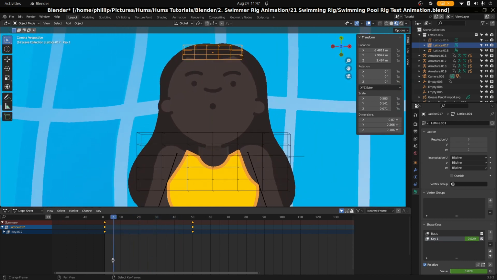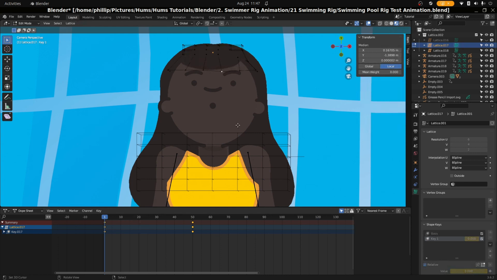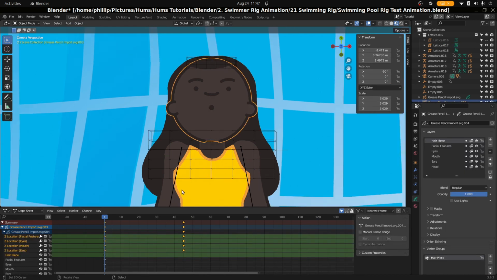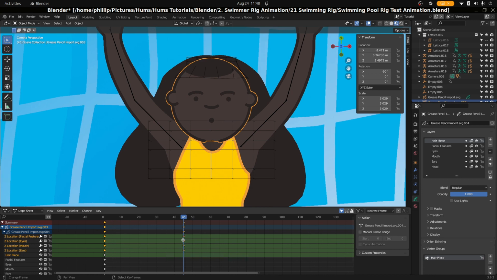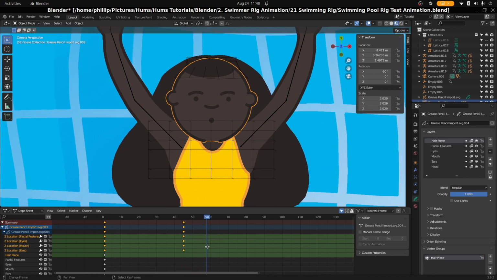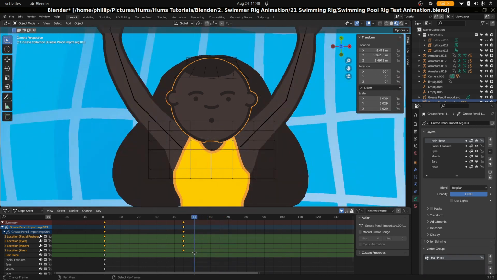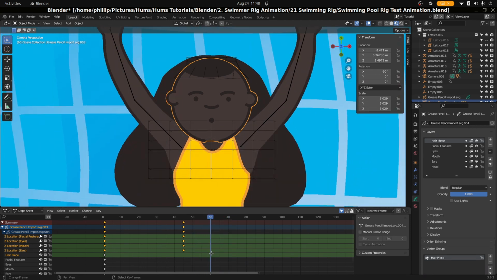So what we want to do now is have the head go up as the stroke comes down. So head crunches down as the stroke goes up, and as it's coming down now, good, starting at around frame 60, you want the head to go up. So for that, we just need to select the entire head.